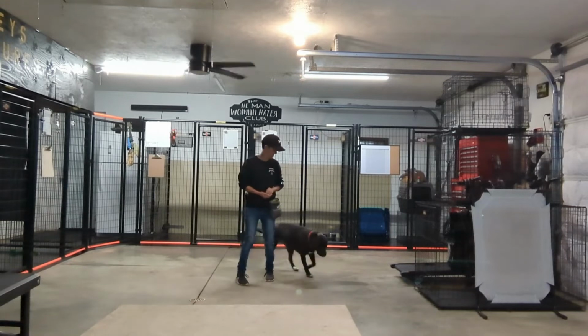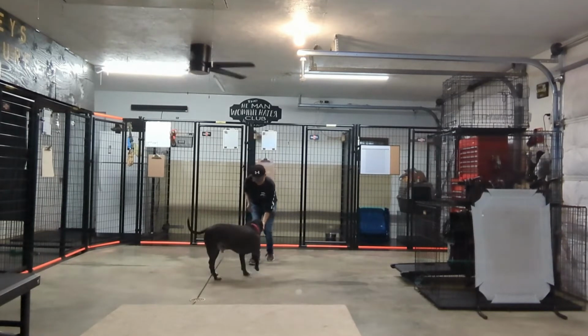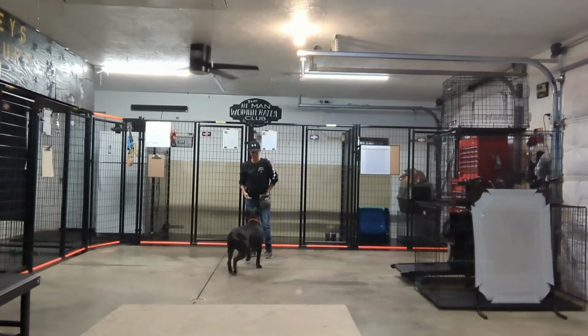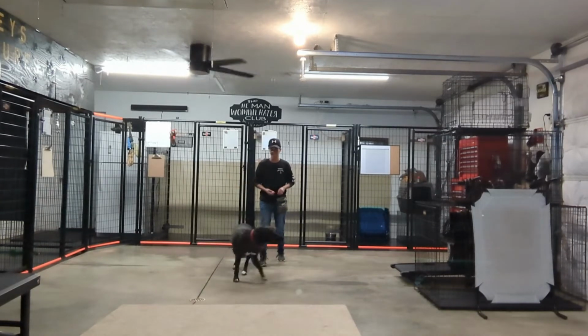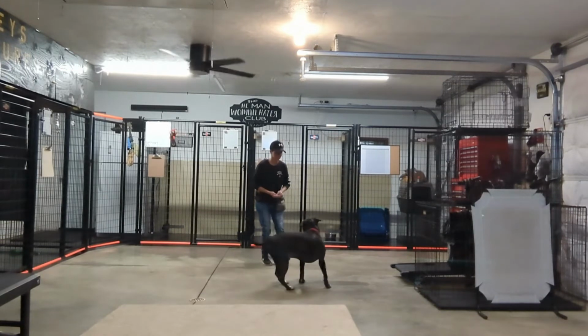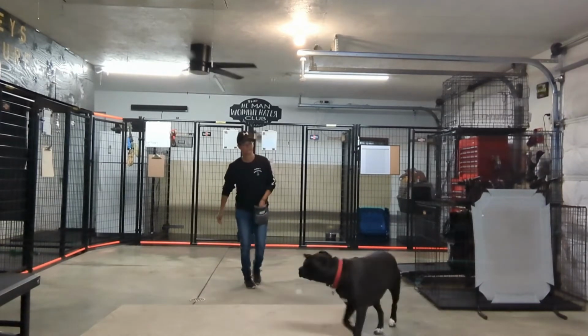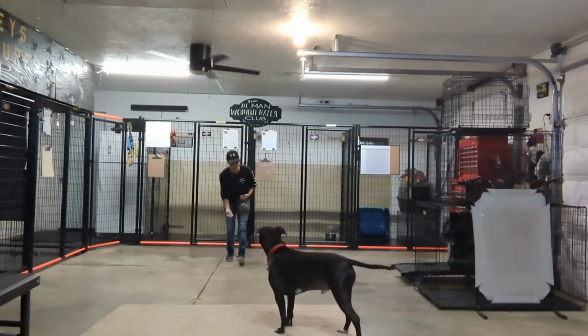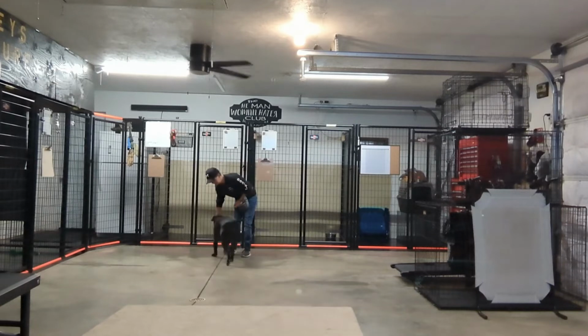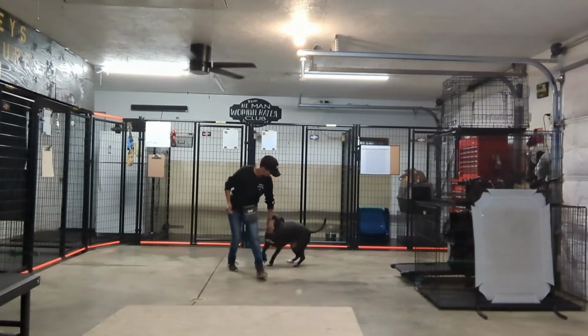This was our first day training with Hank, and I'm teaching him how to follow or lure him into certain positions. I'm also teaching him the word yes, so as soon as I say the word yes, I release that food. I want him to follow my hand. That way it helps with putting him into certain positions.